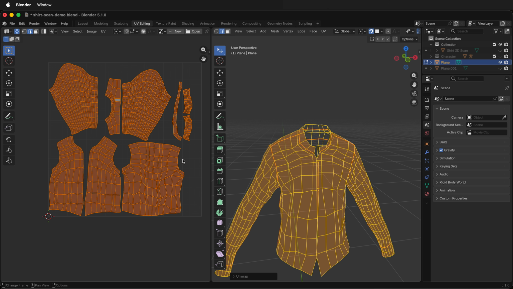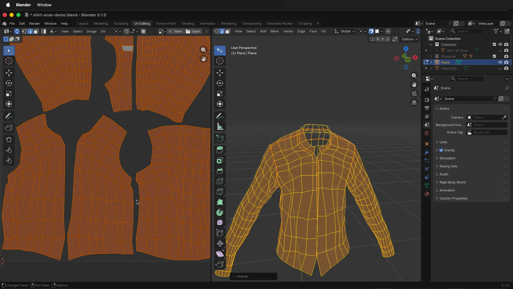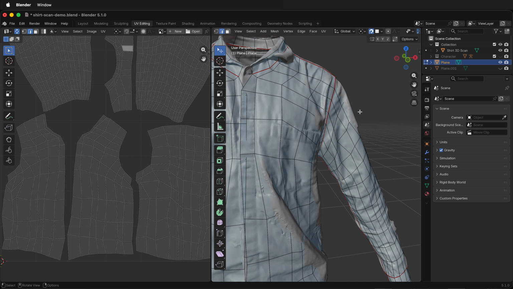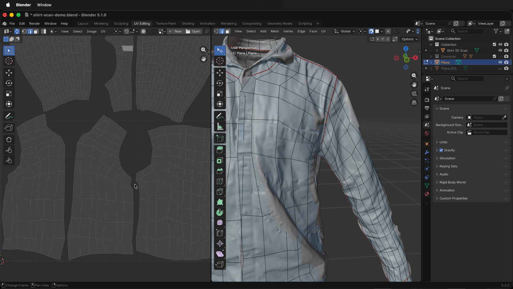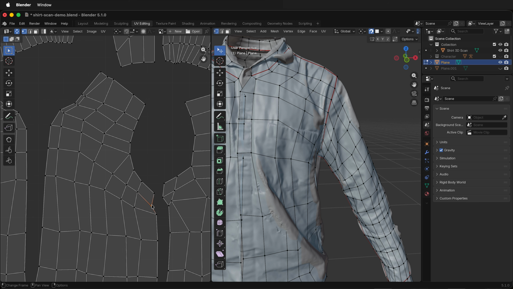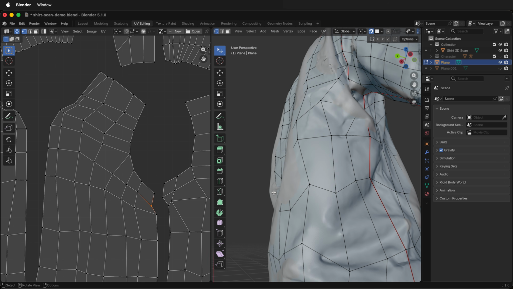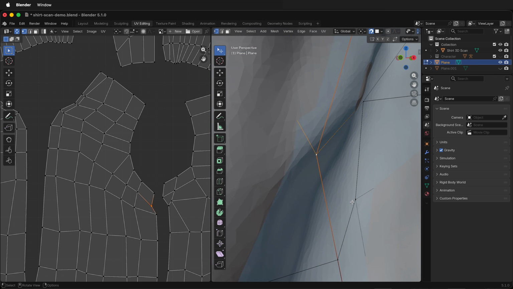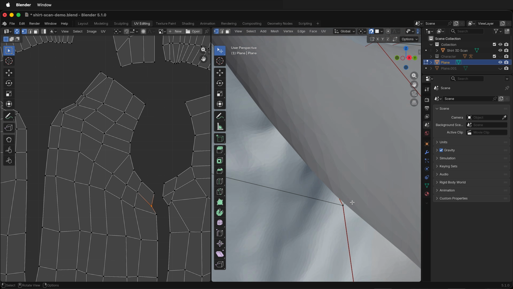So the way to correct these and to know that you have good UVs is to go to this side over here, bring your shirt back, and then, for example, let's say right here, I need this to be correct. If I select this point over here, and if you're not seeing your UVs, just turn this toggle on, and that way you can still see them. But I'll find this point. It'll select it in the model, and if you can't find it, just press the tilde key, that's the squiggly key, view selected. There it is, and now I can clearly see that that's in the wrong spot.